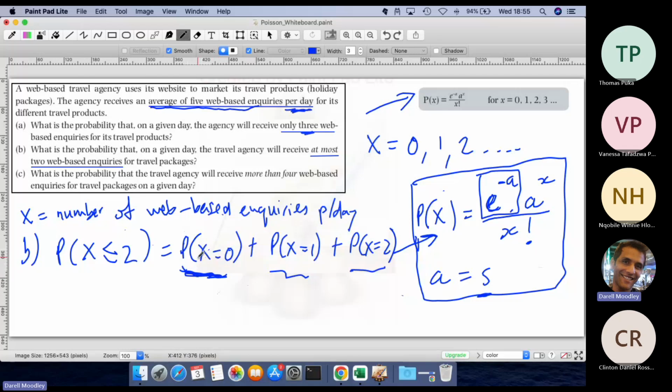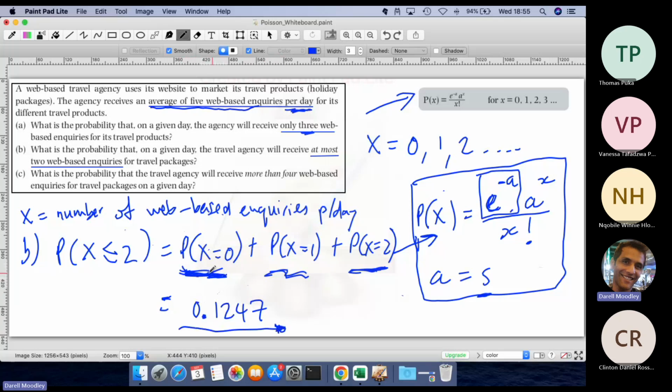If you do that using that equation, you'll get a value. I haven't done each of them individually, I'm just going to give you the final answer. After you work out each of them and add them up, your final answer would be 0.1247. I'd like you to do this as an exercise, so here's the final answer.